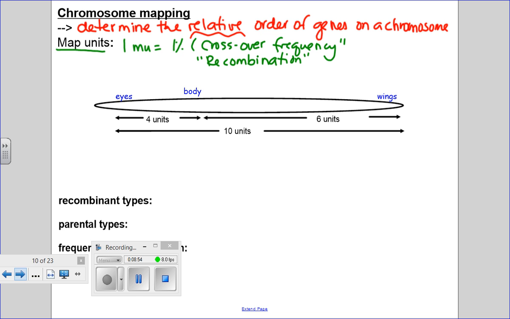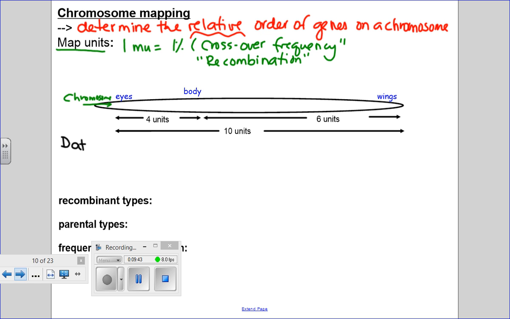So I drew, and I really did draw this, I didn't just copy someone else's picture. I drew a little imaginary chromosome. And on this chromosome, there are 3 genes that we're going to discuss. Now, my example is based on the fruit fly Drosophila, which is often used in studies of genetics. And so this is not made up. This is real, actual data. For Drosophila, on one of their chromosomes, there is a gene for eyes, for body, and for wings, all present on the same chromosome. Now, I've already showed the answer, and so I'm going to show you how I came about getting that answer.